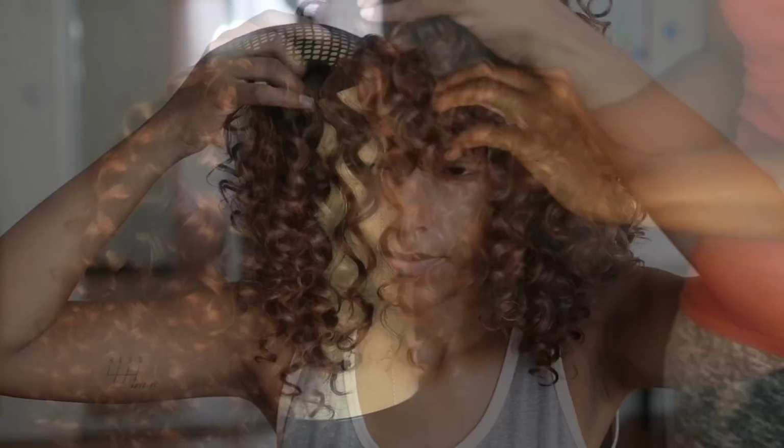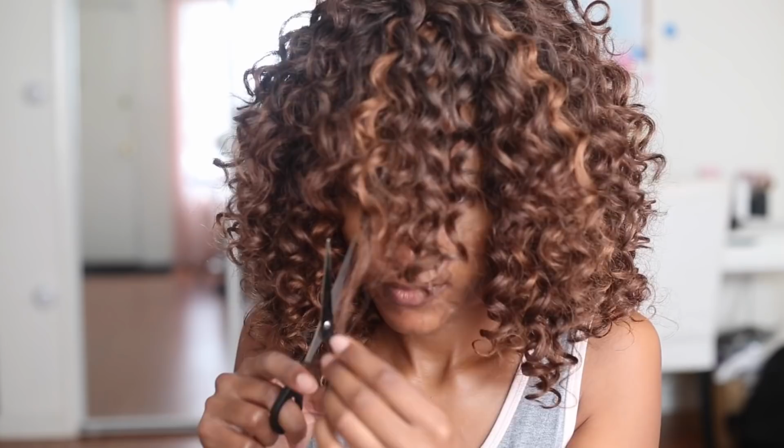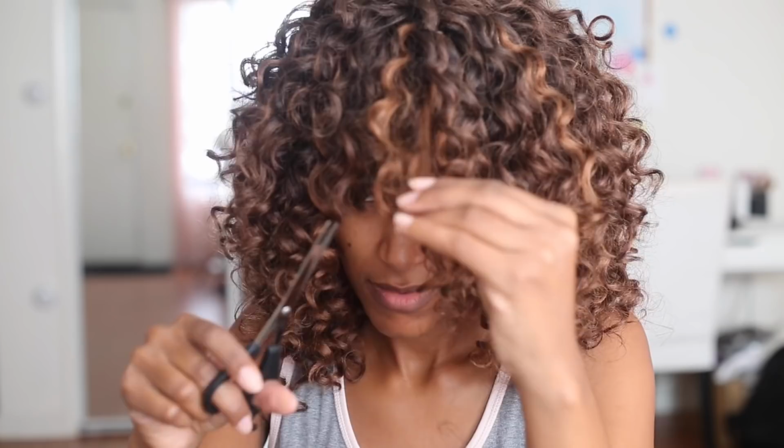Okay, so next day and my wig is all done, at least the crocheting part, and now I'm just gonna cut a bang into this wig. So I'm taking it curl by curl and cutting it. I don't want a blunt cut, so I'm just doing it curl by curl. Some of the curls are kind of thick, so I broke them apart and cut them that way.